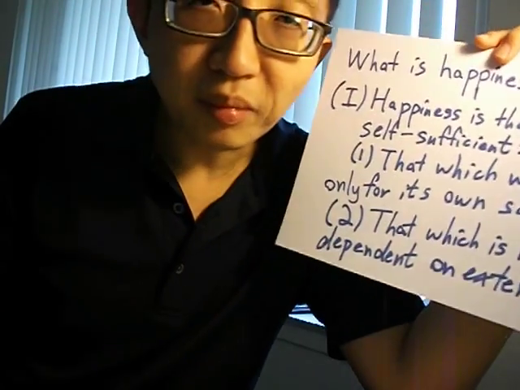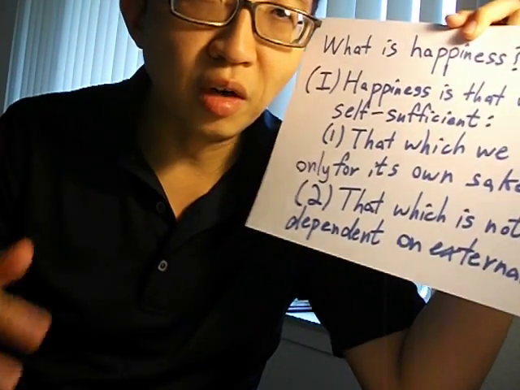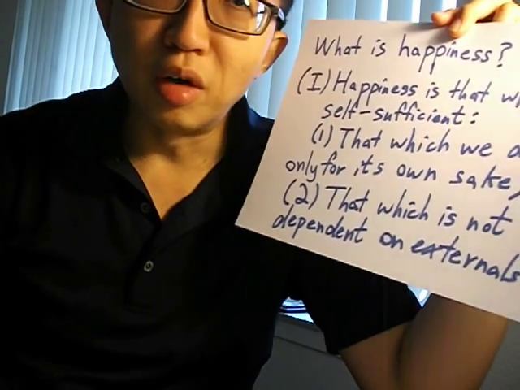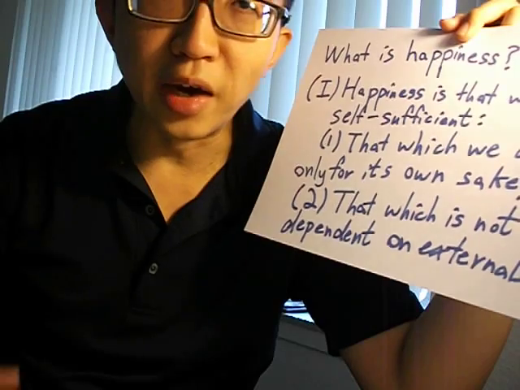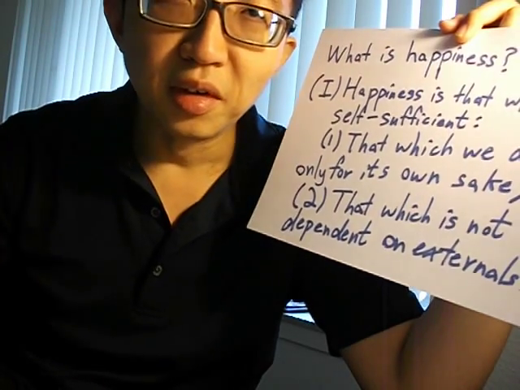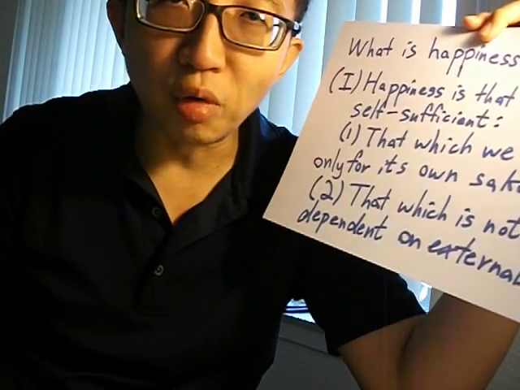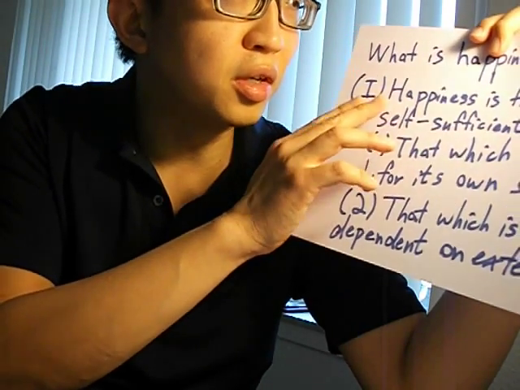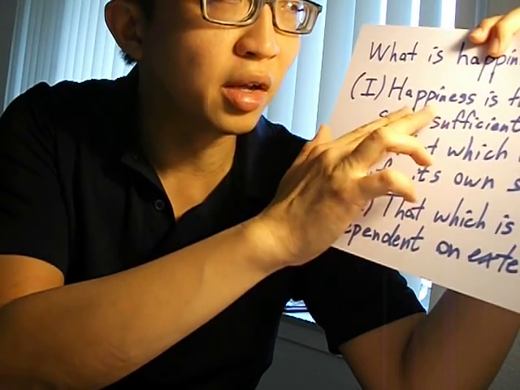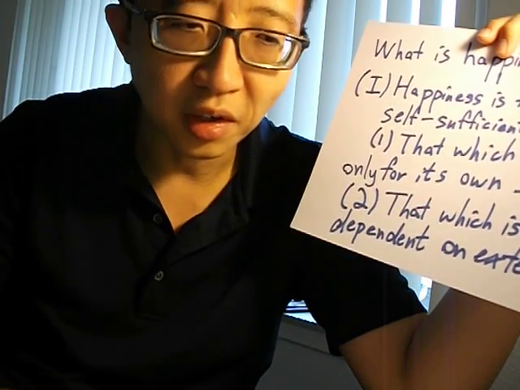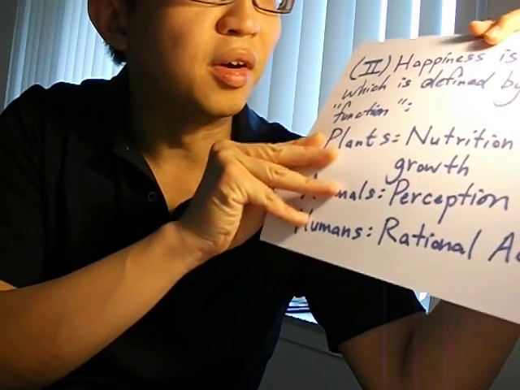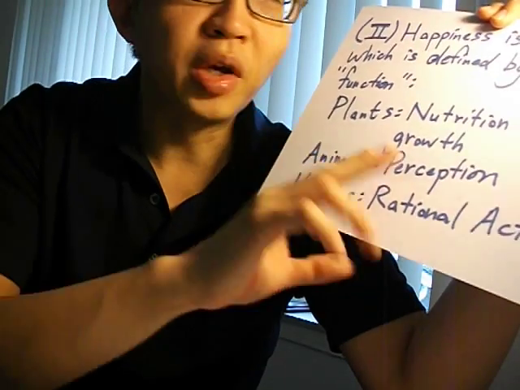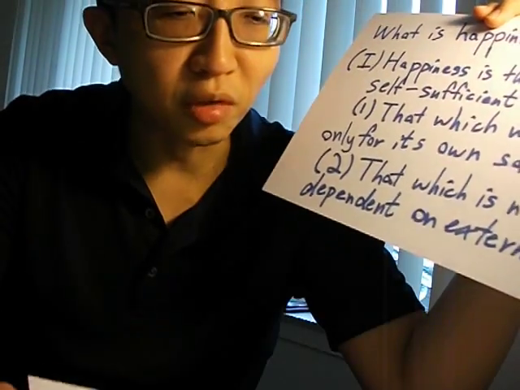So in your textbook, which reproduces book 1 of the Nicomachean Ethics, Aristotle spends a lot of time trying to tell us what is happiness. So he offers us two ways of showing us what happiness is. The first way is that he declares that happiness is that which is self-sufficient, and the second way is that happiness is that which is defined by man's function. Okay, let me talk about each of them in turn. So let's talk about the first one first.